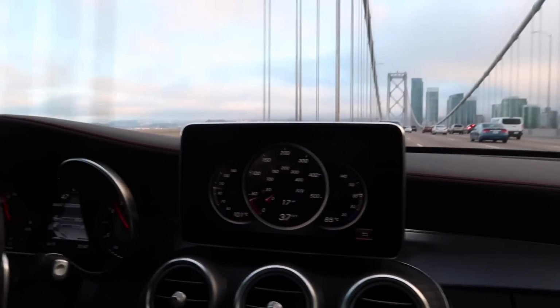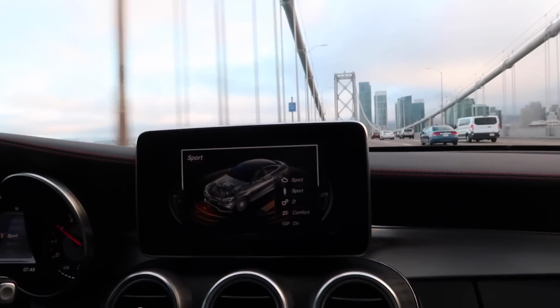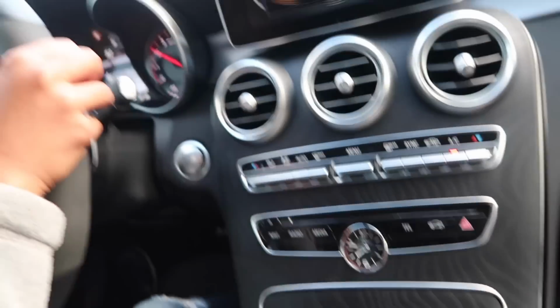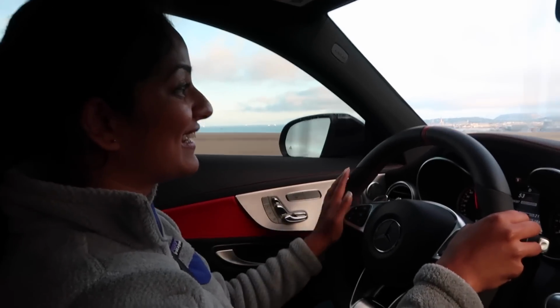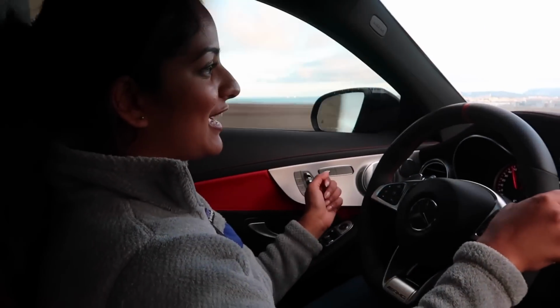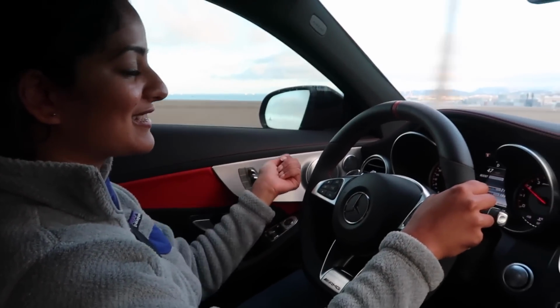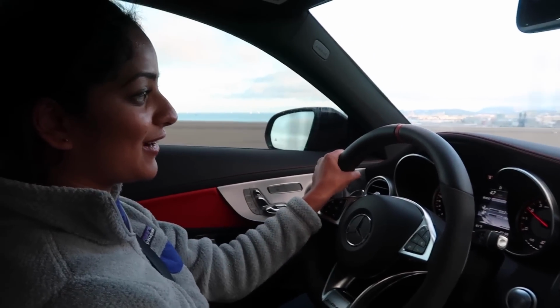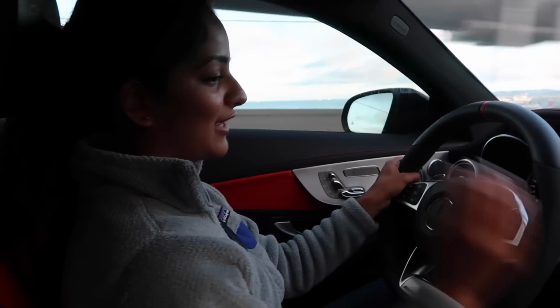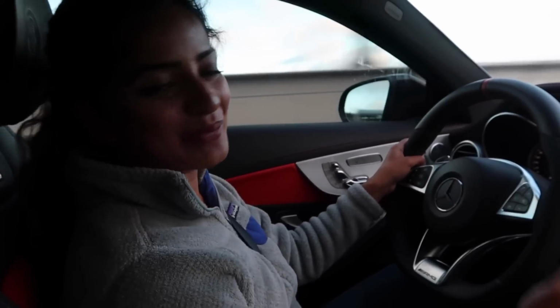So just for a second here, we're going to go back to sport mode, which by default the sports exhaust is off, but even when I drive in sport mode, I like to turn it on myself by pushing this button. And actually even in comfort mode, I do that even when there's really no need, because I love hearing the sound. So sport mode is basically, I like to say, a less aggressive version of Sport Plus, where the suspension is a little bit stiffer than comfort mode, but overall the car is somewhere in between those two. But it still feels like a sports car for sure, which is why it's called Sport Mode.